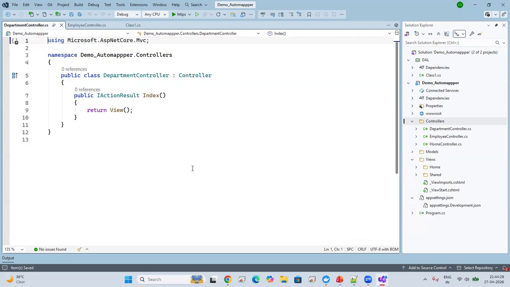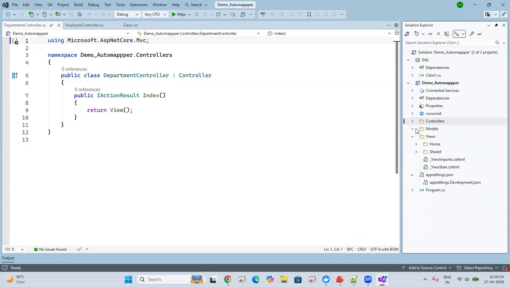Now we create, actually, the mapping. I created two controllers, and here I create the data access layer. This is for the database.